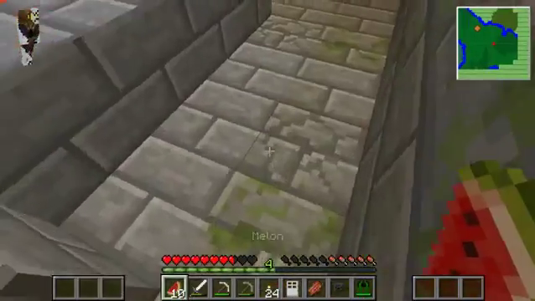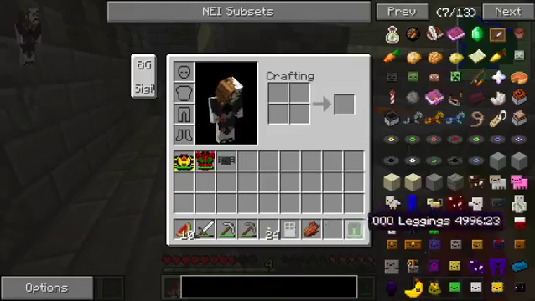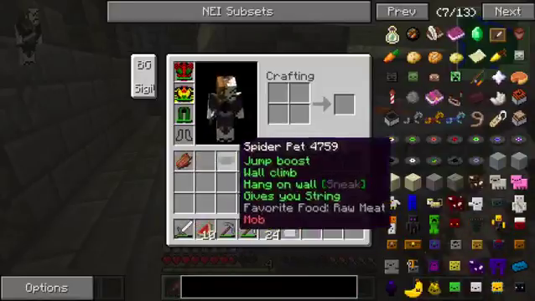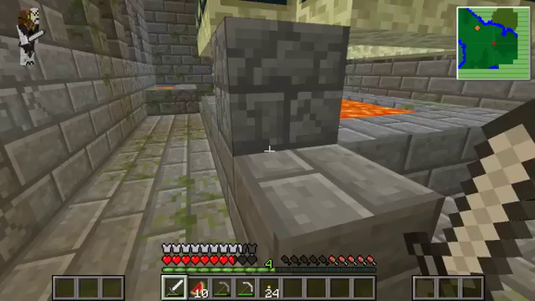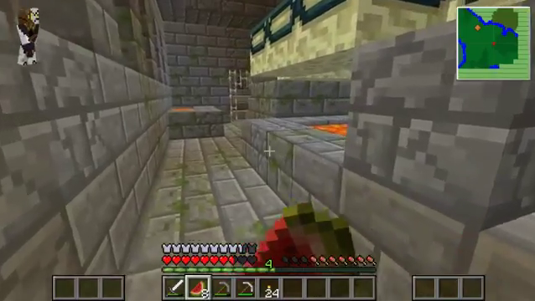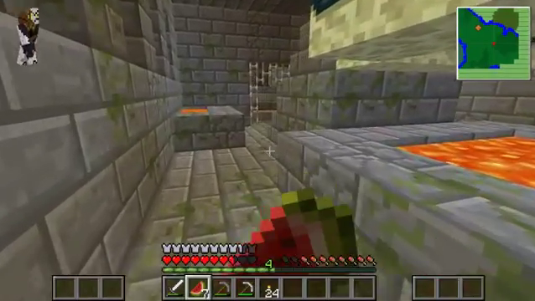Awesome sauce. See, nothing got destroyed. Everything is still here. Nice. Frickin' silverfish, though. Not cool.